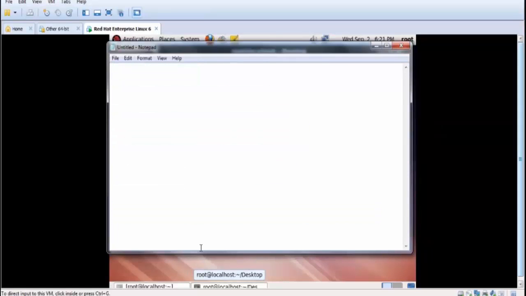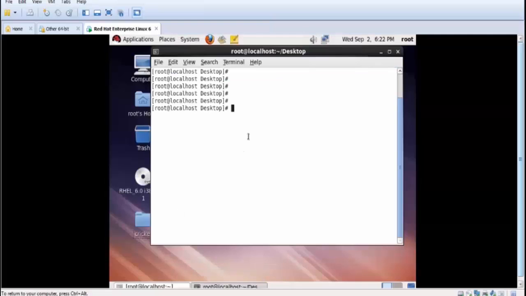So mv is for move, or you can say rename. Either you can rename the file or you can move a file. If the destination exists, then it moves. If it does not exist, it renames.